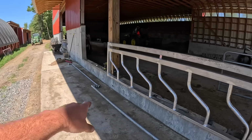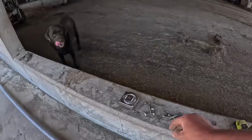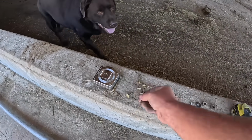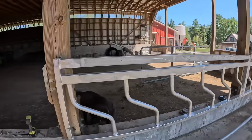I've pulled off the old feed rail, which is really good. I guess I did this just in time. When I went to take the bolts out, over half of them were actually busted off in the post. Some of them were really bent, so there were only a few bolts actually holding that rail on, so I guess I'm lucky it was still up.